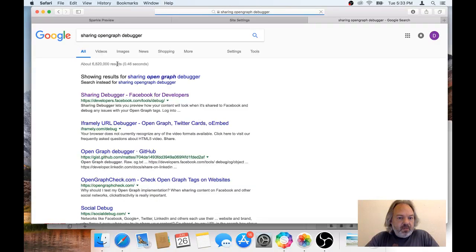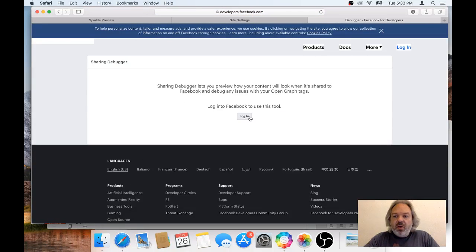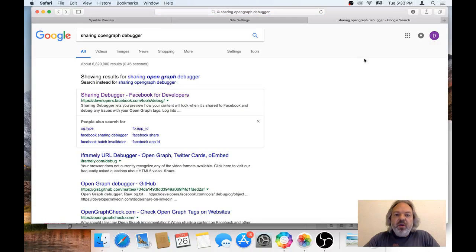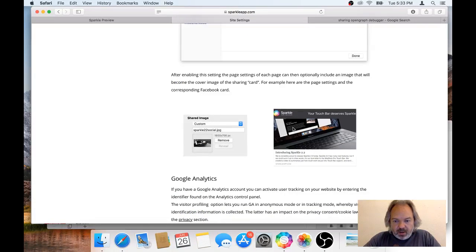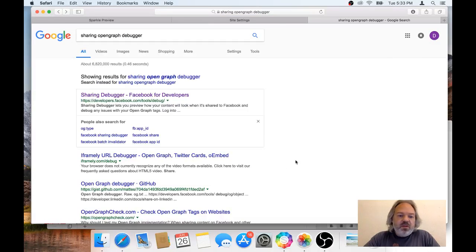Sharing debugger. So I'm not sure where that is. I'll share the link. Oh, I need to log in. Oh, I'm sorry about that. I'm now logged into Facebook here. Okay, so you can check this, and it will essentially show you that rich card, which is what happens when I'm not logged into Facebook, so I can't show you.